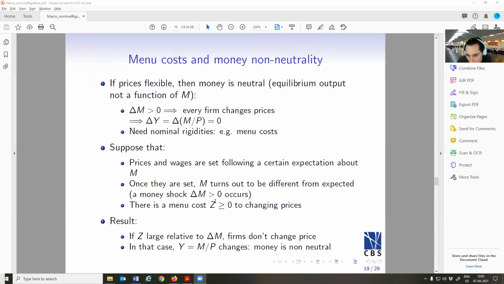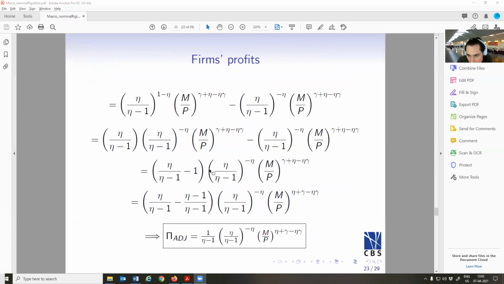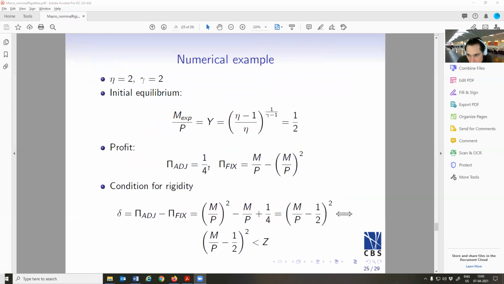Yeah, I say here, monetary policy changes, money's not neutral. Right. So, this is the only part where I talk about expectations in all of the slides. The initial equilibrium, what the firms expect, is here. And then what actually turns out is this level of money divided by prices. So the whole model absolutely is based on tricking firms. There's no question about that.